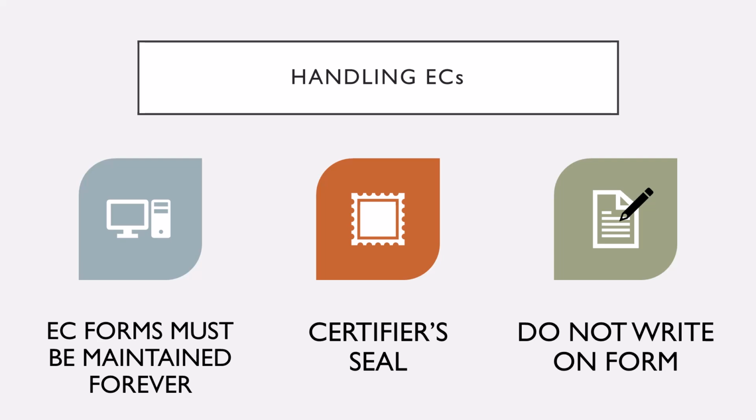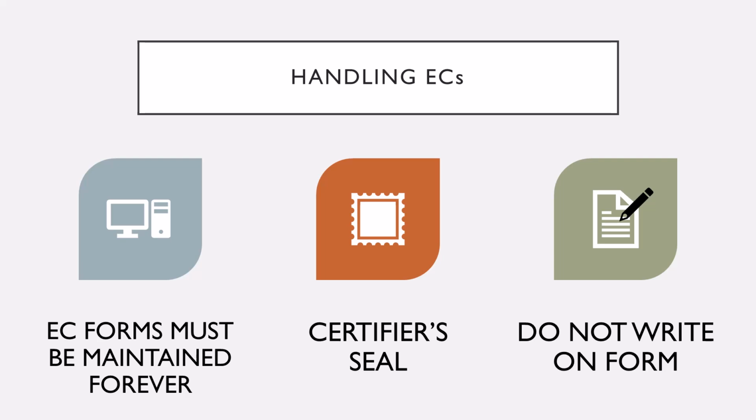These annotations cannot change the form by writing on it either. With digital versions now more commonly used, please do not change anything on the form without first discussing it with the certifier. Section G is an exception. Communities should use the memo of correction or use Section G to make changes or clarifications. We have an entire video on how to make changes to or correct an EC. Please refer to that for the correct ways you can fix wrong information on the form.